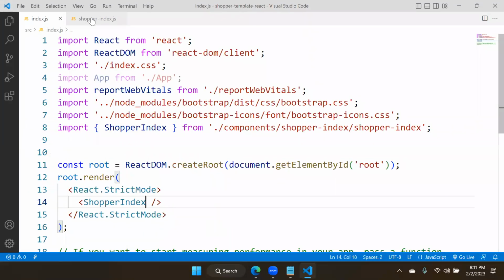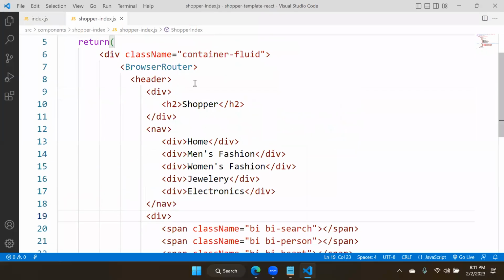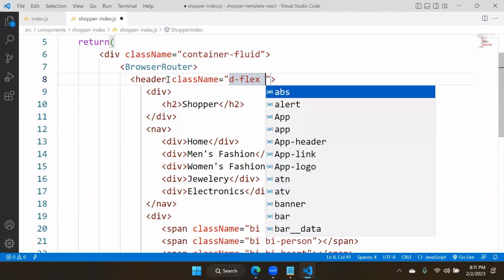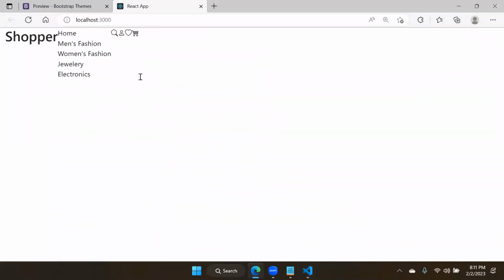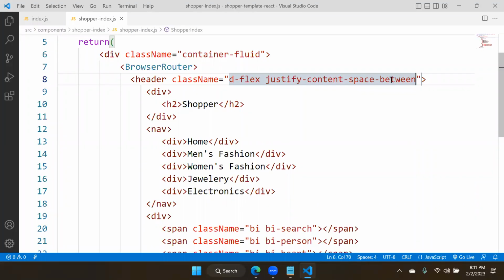And in the shopper index, I'm adding here the header will have class name as dflex and justify content between.